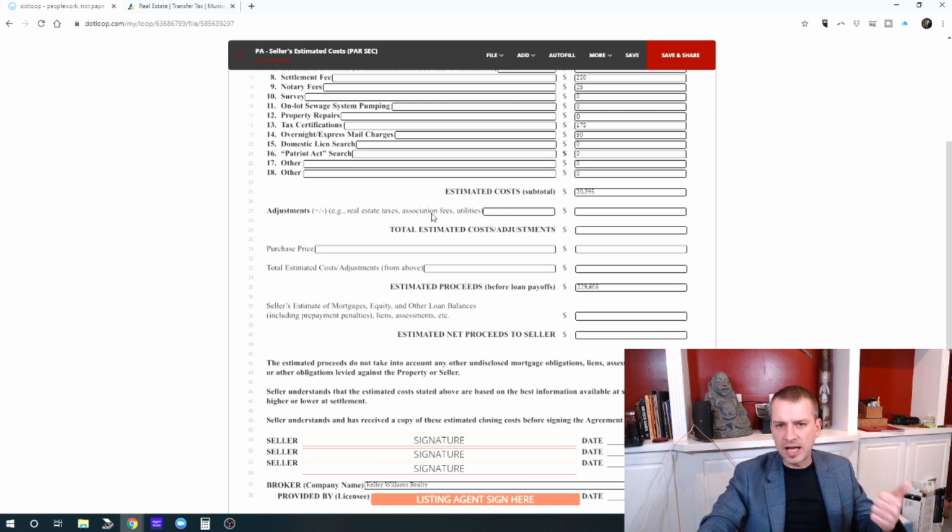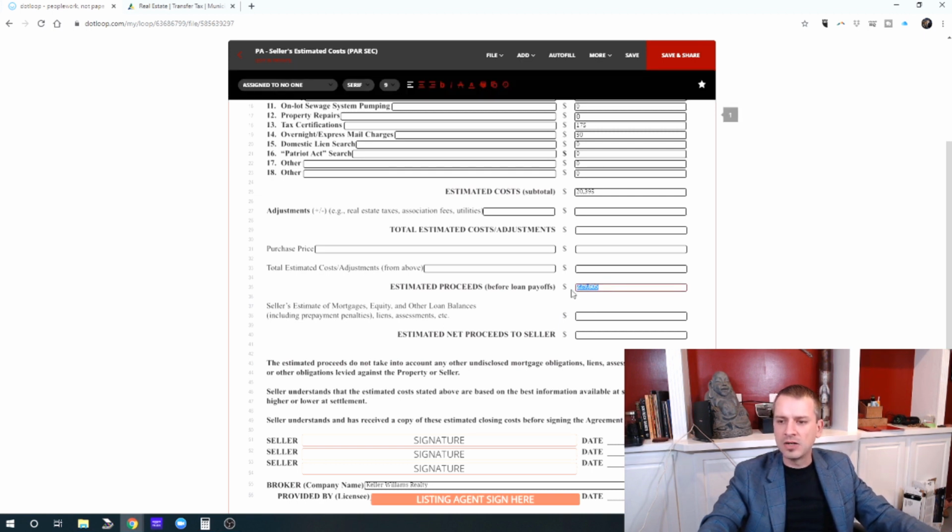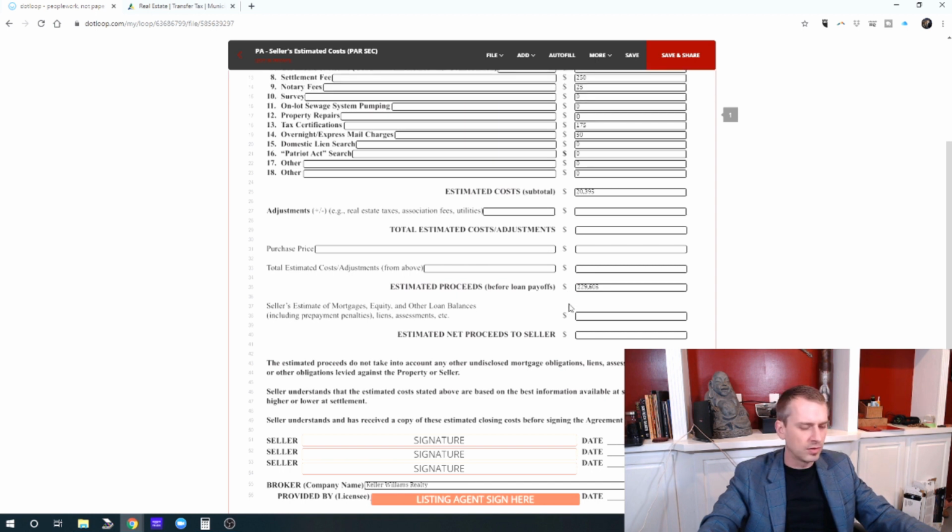I don't calculate tax prorations. I don't calculate liens. I don't do any of that stuff because I don't know what they are, and it's none of my business to sit and rummage through that sort of stuff. I'm going to just ask the seller and see how they answer the question and take it from there. If they say that they have liens and this may not cut it, then I'm going to want to investigate further and possibly get copies of payoff information before I move forward. But that's that.